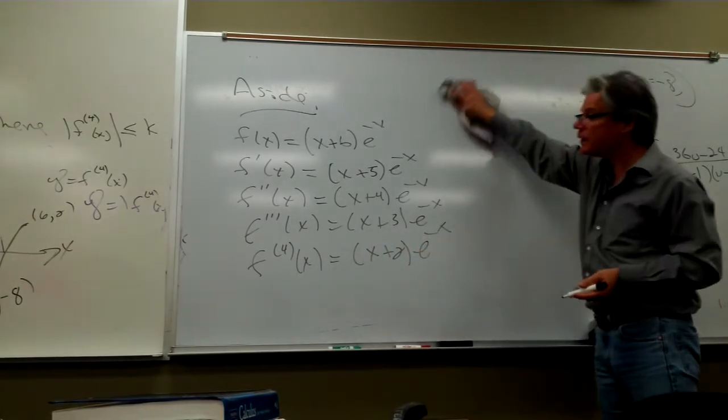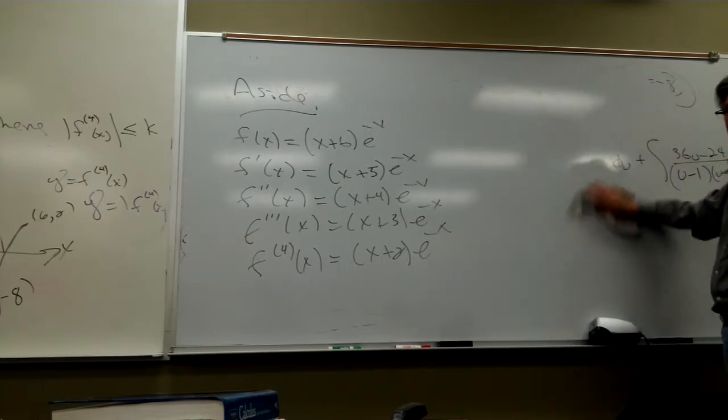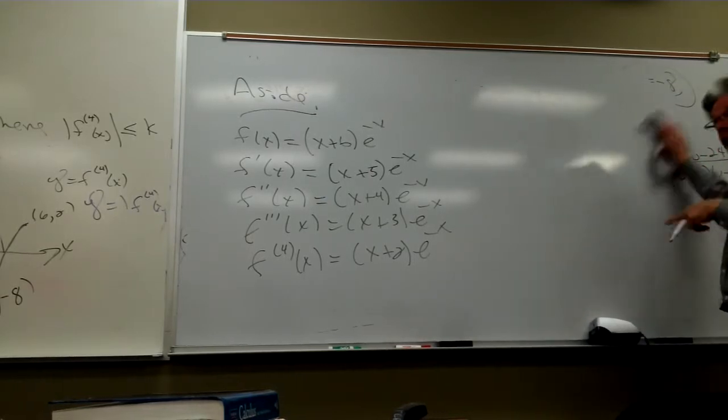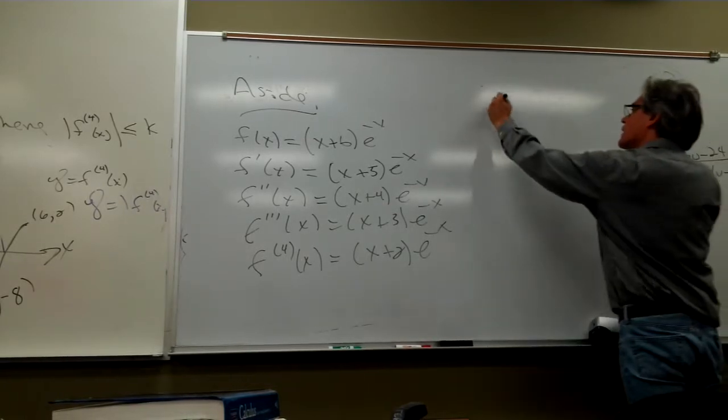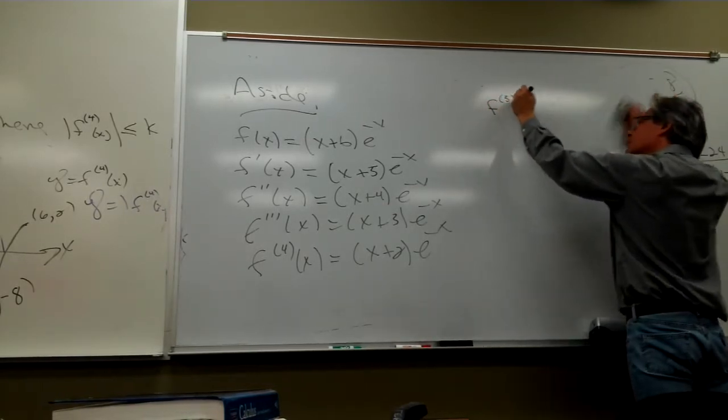So my question is this: over the interval from 0 to 6, is it clear that this function is monotonic? Is it just obvious to you that it's strictly increasing or strictly decreasing? No. I don't think it's clear at all, Bradley. Do you see my point? And since it's unclear, I think what I should do is take the fifth derivative and see what the heck happens.